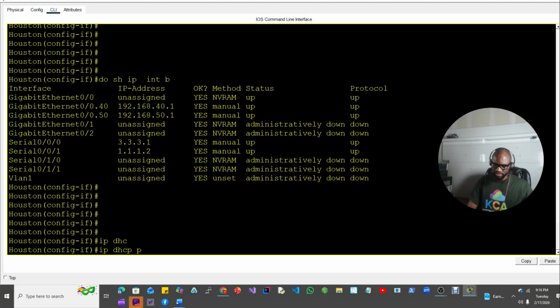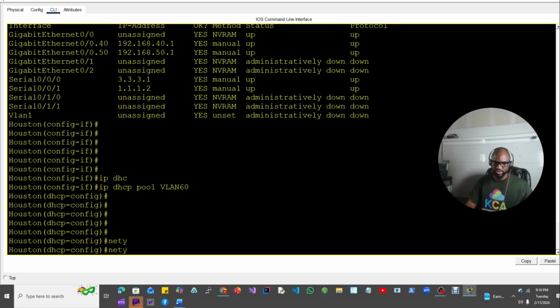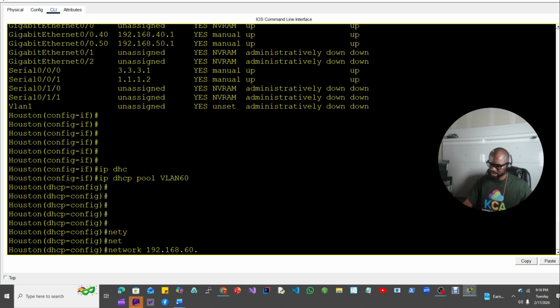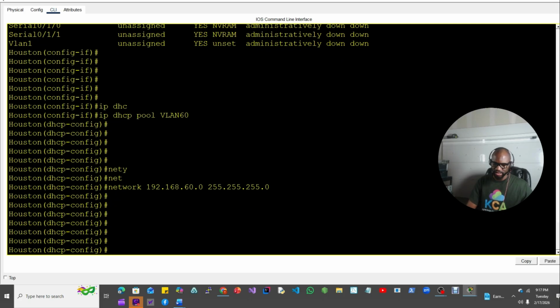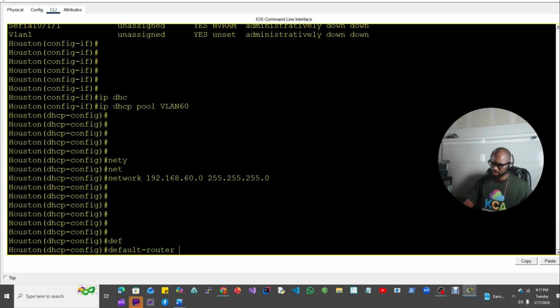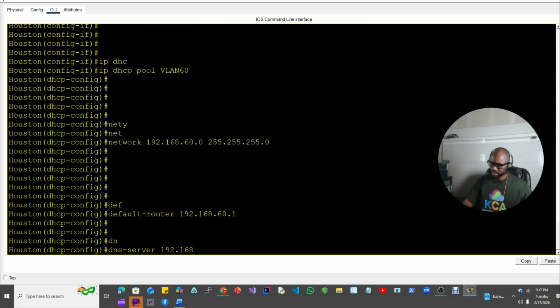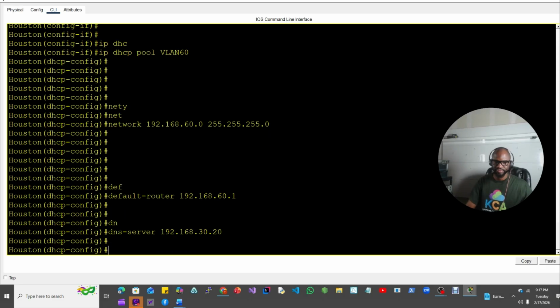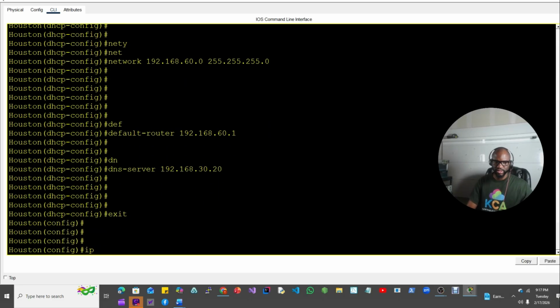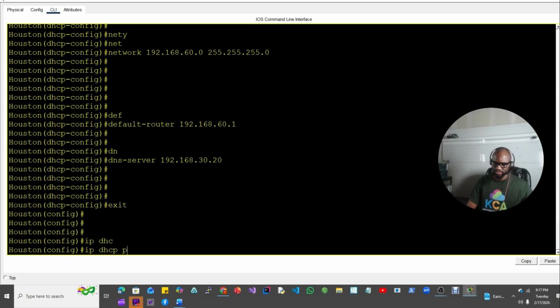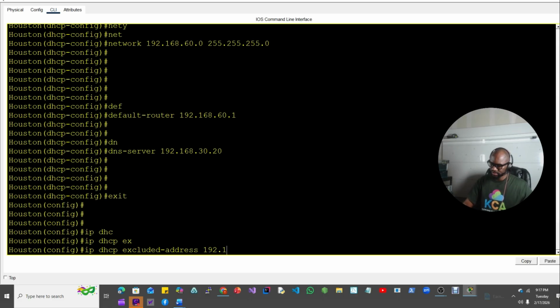IP DHCP pool VLAN 60, network 192.168.60.0, 255.255.255.0, and then default router 192.168.60.1, DNS server 192.168.30.20, and then IP DHCP excluded-address 192.168.60.1 to 192.168.60.24.